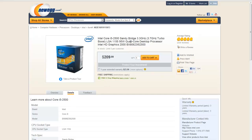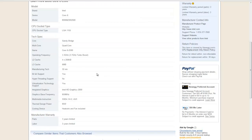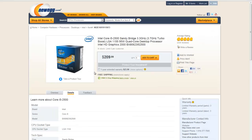But anyways, you know, you could go with an i3, but I just chose i5 Sandy Bridge just because it's a better processor. It runs more efficiently. It's rated by a lot of gamers too, but you know, it's gonna keep going. It's a pretty good chip, and I don't operate Sandy Bridge. I don't operate Intel either, but on my laptops I do, but not on my desktops. I go straight AMD, but most all my friends go with the i5 Sandy Bridge.